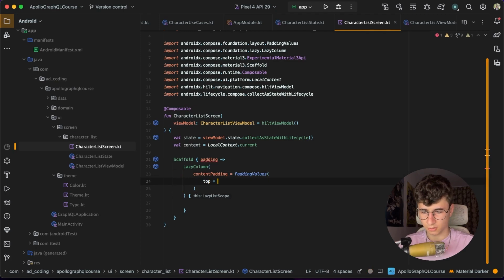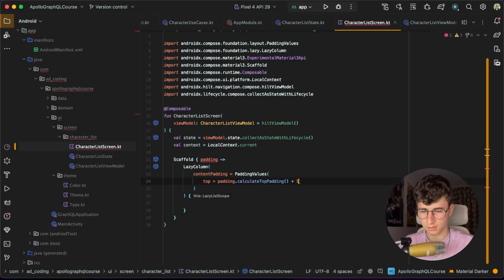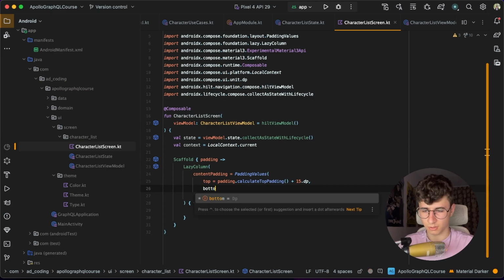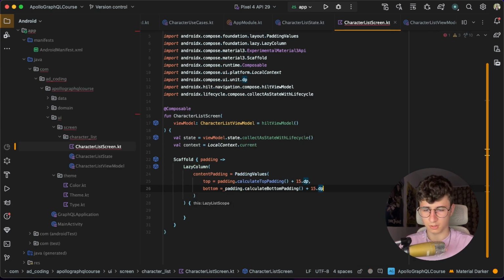And let's say top equals padding.calculateTopPadding plus 15 dp. Import the dp. Bottom is equal to padding.calculateBottomPadding plus 15 dp. Start is equal to 20 dp and the end is equal to 20 dp.